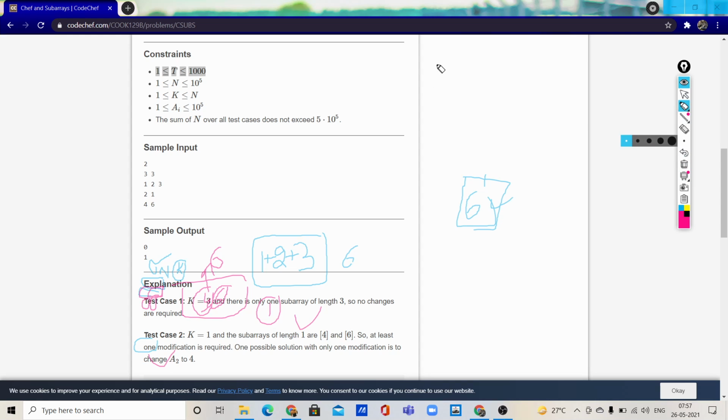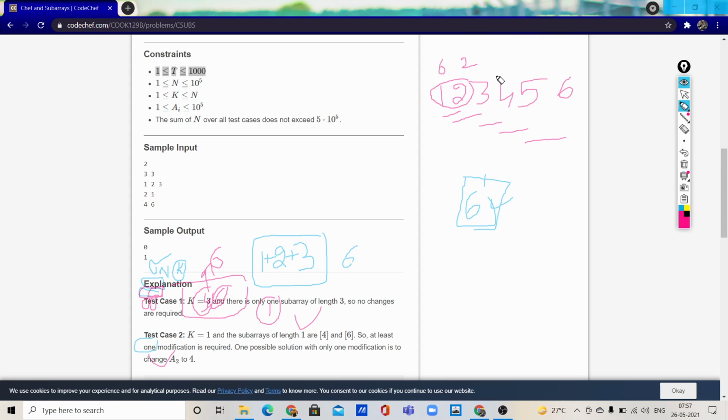Let us take an array of size 6, with elements 1, 2, 3, 4, 5 and 6, and the subarray length is 2. So this will be one subarray, this will be another, and so on. In total we have 5 subarrays of length 2.